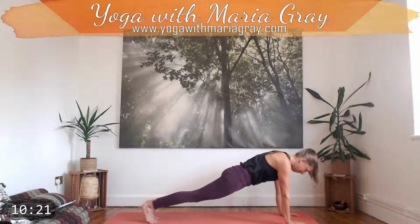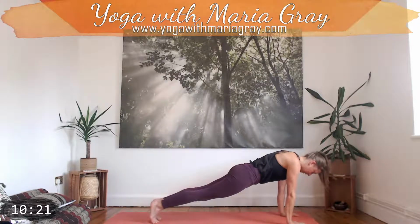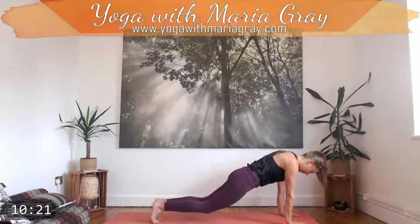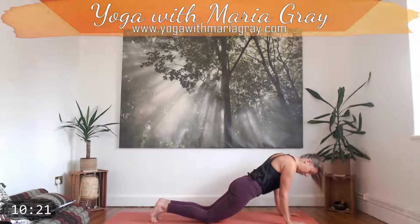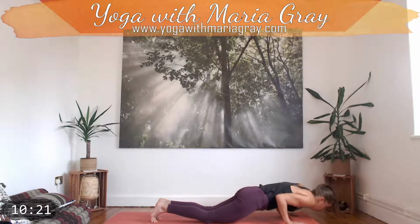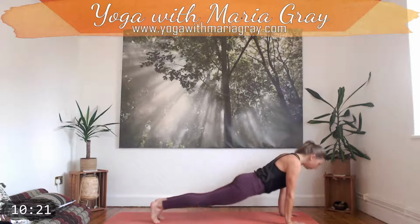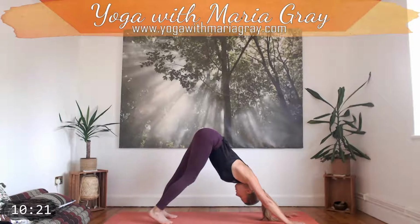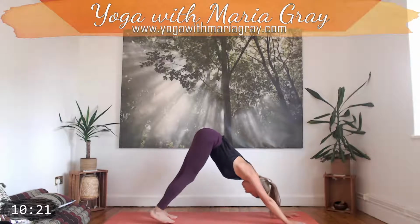Bring the bum down, weight forward over the wrists. Squeeze the glutes, draw the belly in towards the spine. Take those knees down to the mat if you need. Either way, we're going to tuck the elbows in towards the body so they're brushing against your body. Chest towards the floor, chin towards the floor. Inhale, up dog. Tucking your toes. Exhale, down dog. Stepping the feet to hip width distance apart.